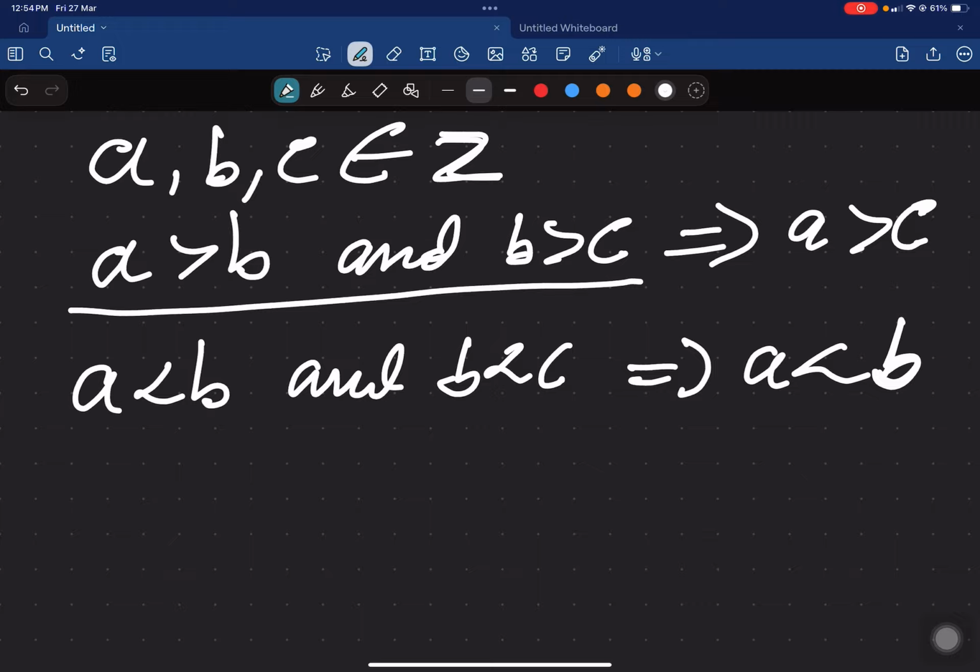Now the last but one set we'll be talking about is the set of rational numbers. As I've introduced, a number that can be represented in the form a over b, where b is not equal to 0, is what we call a rational number. Now a over b is simply a fraction or a ratio. Now let's look at some properties of this set of rational numbers.